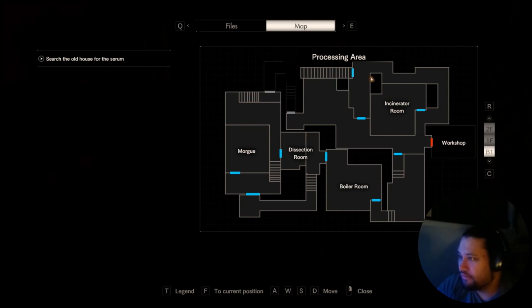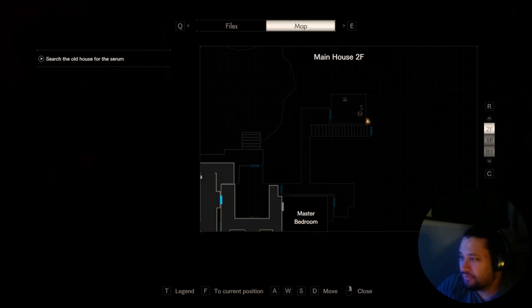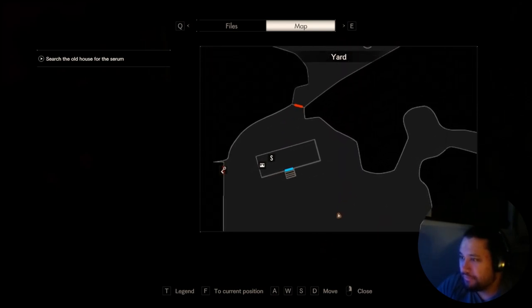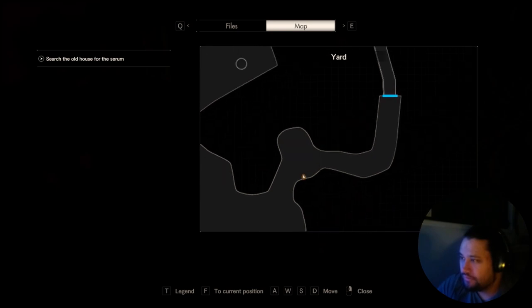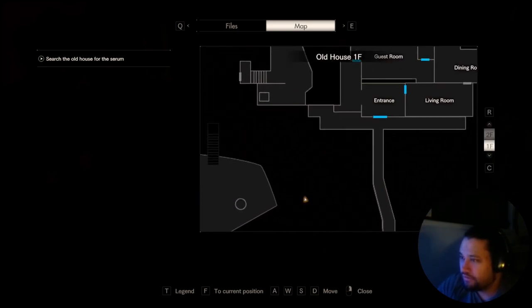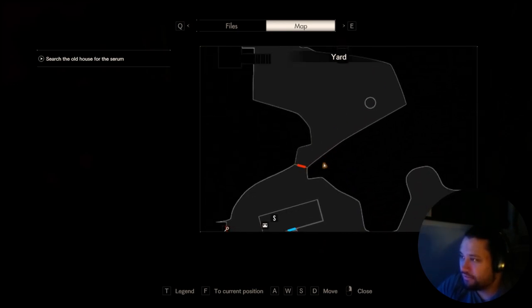Processing area. Okay. Getting some info. So, and this is the main area. So that leads off to a greenhouse. Interesting. So we're going to come back from this way, because it's locked from the other side.